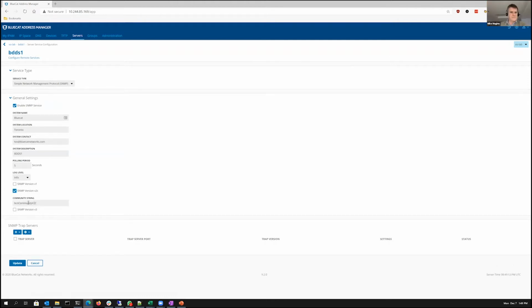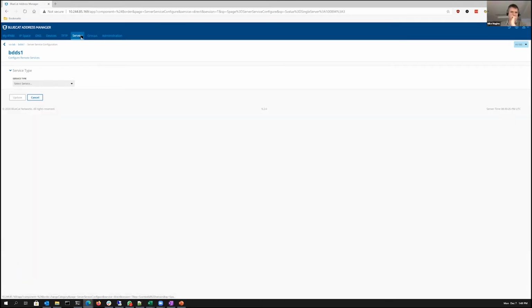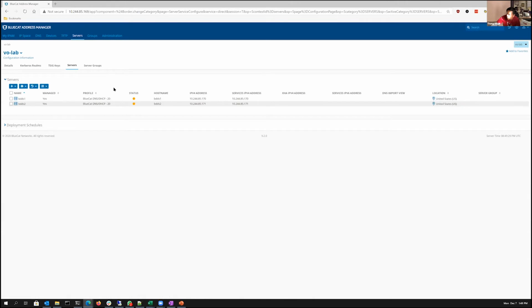We have to ensure that the community string matches the community string set on your BAM. Once that is correct, once you verify all the data, you select Update. You go back to your server and it should start pulling. And that is the steps to configure SNMP v2 on your BAM and your BDDS.